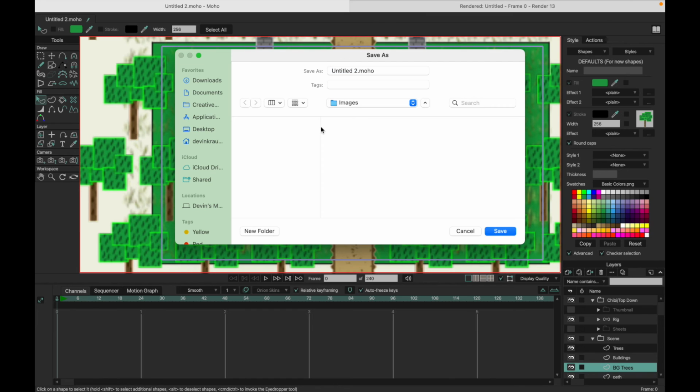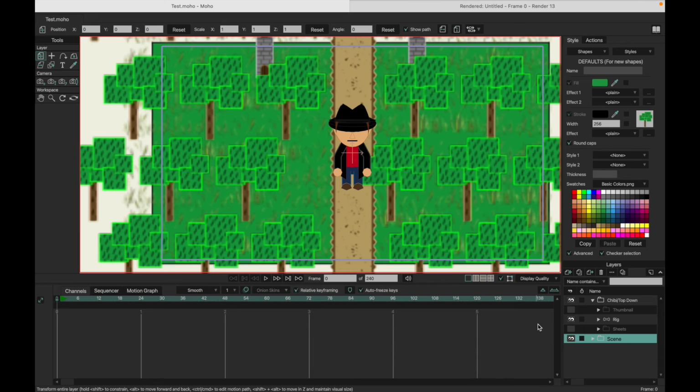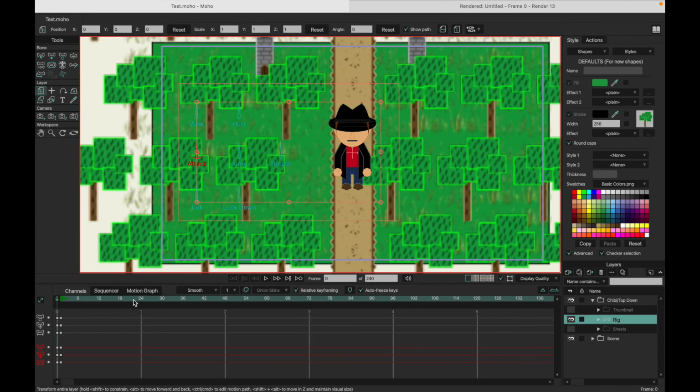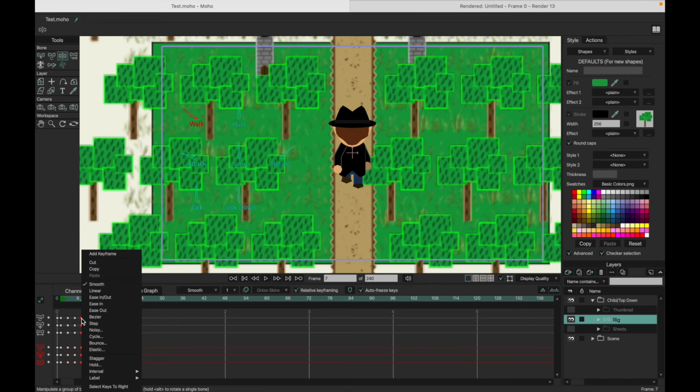Let me just save this real quick so it doesn't crash on me. Because if it crashes, I'd lose all this. So yeah, here's the scene, here's our character, and he's now turned around. We'll just have him start like this, go 2 frames, have him take a step, go 2 frames, have him step back, 2 more frames, have him walk. And now we'll just cycle that.